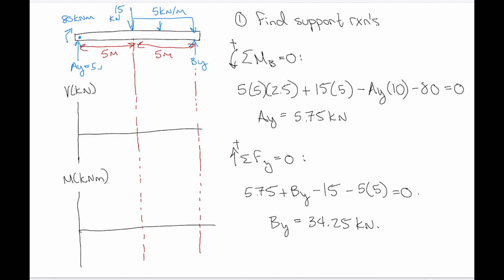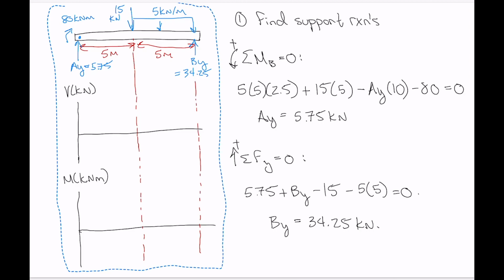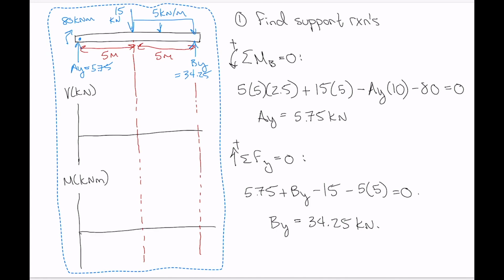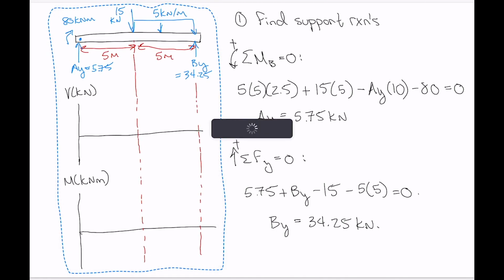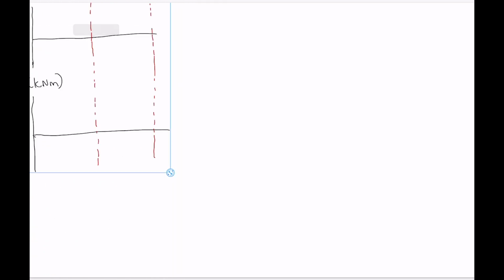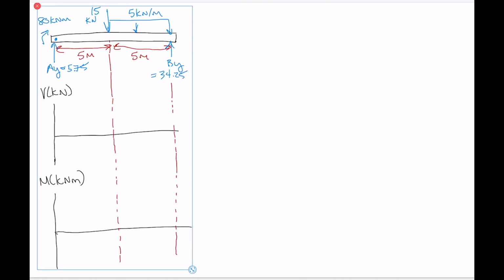Okay, perfect. So let's pop those in our diagram here so we don't lose them. So this is 5.75, and this one here, just erase a little bit there, is 34.25. Okay, now I'm just going to clip everything that we have on this page like this and move it to a new page for us. So let's take this, copy. Okay, let's flip over to here, paste, perfect.